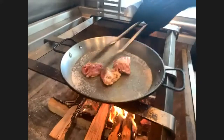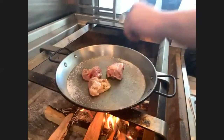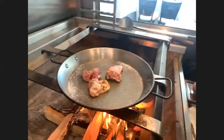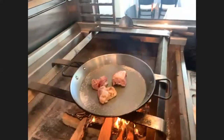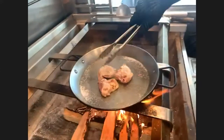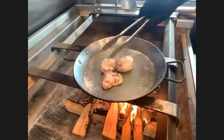I already seasoned the pan a little bit, so I'll always be careful in terms of the amount of salt I use, but I'm going to make sure I add a little bit more. But add salt as you feel comfortable with, because there's a moment where we can do a salt check, and there you can adjust your flavors to what you like and are comfortable with. So all I'm doing here is sauteing the chicken first. And again, I'm doing a paella for one to give you a better idea at home.